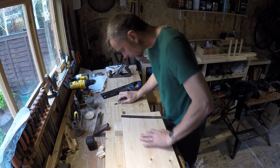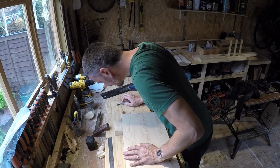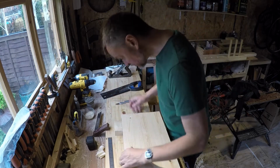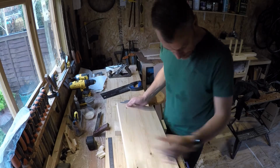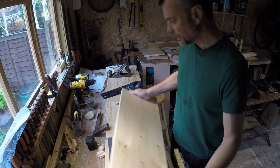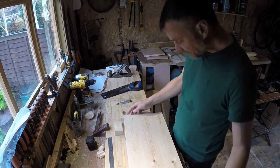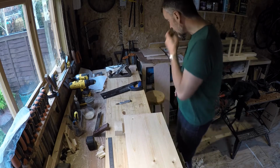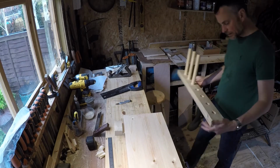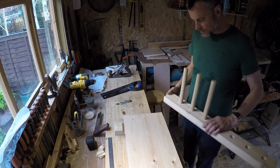Mark that. Because I'm cutting, I'm doing my knife wall so I get a clean edge, so I do have to go all the way around. Oops. So right, what I'll do, I'll knife wall that, I'll trim that off, give it a shoot, then I'm gonna cut this to length. I'm gonna cut this to the right length, which is about there.